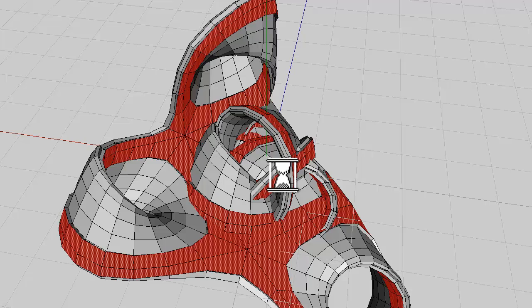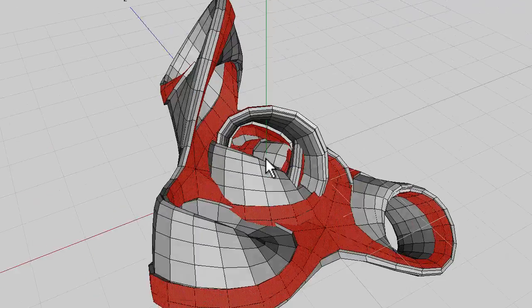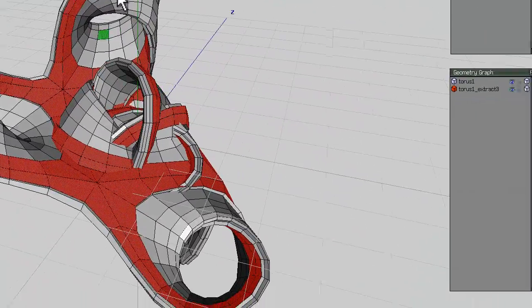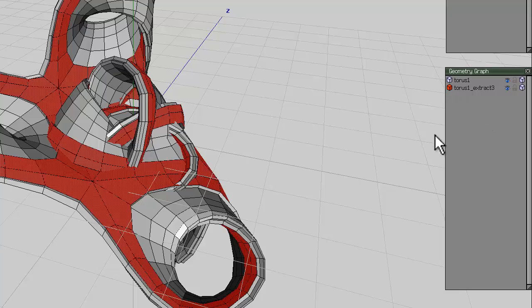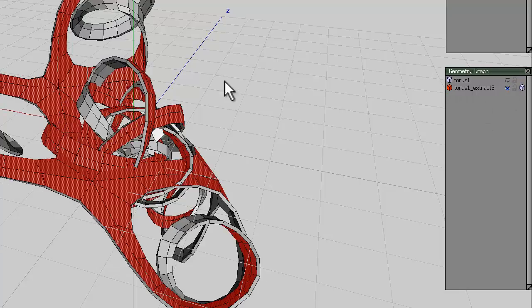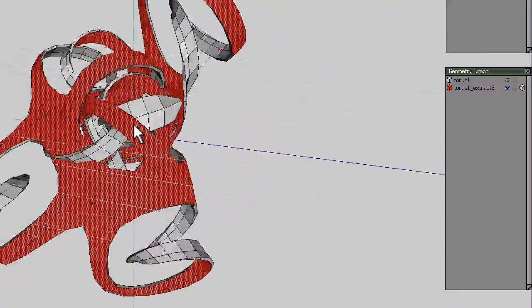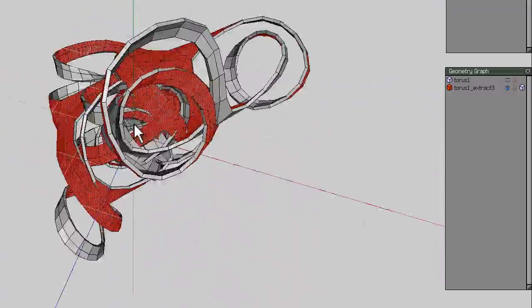Don't form it too thick because it has a peculiar effect, which you will see. So if I just form that now, then you might see some little spikes coming out of here if I made it too thick. And then I can use this geometry graph to hide different parts of the model, for example, so you can see what it looks like on its own. Which is quite a complicated looking shape, quite interesting I think.